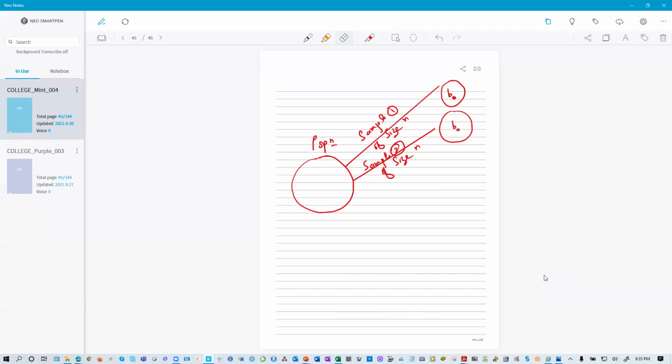If you keep doing this, let's say 1,000 times, with samples of the same size, you can calculate B naught 1,000 times. These will differ from each other.